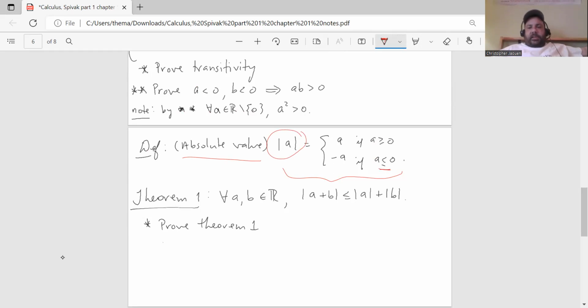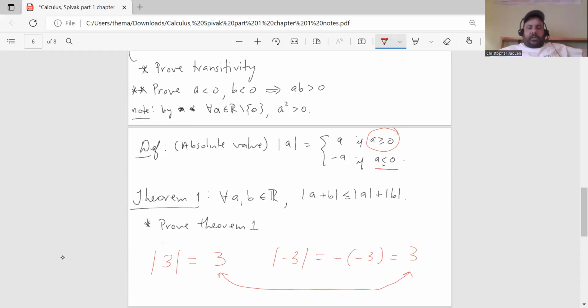So here, that's what this is saying. If A is less than or equal to 0, if it's negative, then the absolute value is equal to the negative of it. That might sound confusing at first, but if I give an example, it might make it clearer. So for example, the absolute value of 3 is just the number itself, because 3 is greater than or equal to 0. Whereas the absolute value of -3, since -3 is less than or equal to 0, is equal to -(-3), which is +3. So notice in both cases, you get a positive number. It's sort of like the distance from that number to 0. That's the geometric definition that they give you in algebra. So just to think about it intuitively.